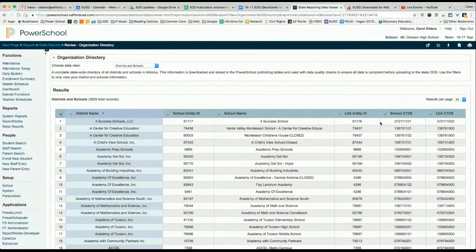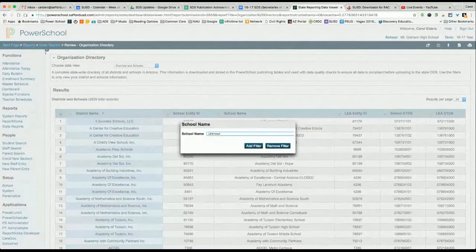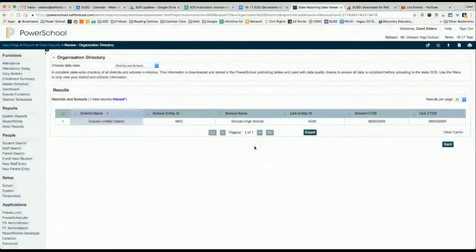So this could be helpful if you need to add that previous school CTDS number. You can filter by school name, by district name. If I wanted to know Duncan High School, I can search by Duncan High School, add the filter, and I can get the CTDS number for Duncan High School.